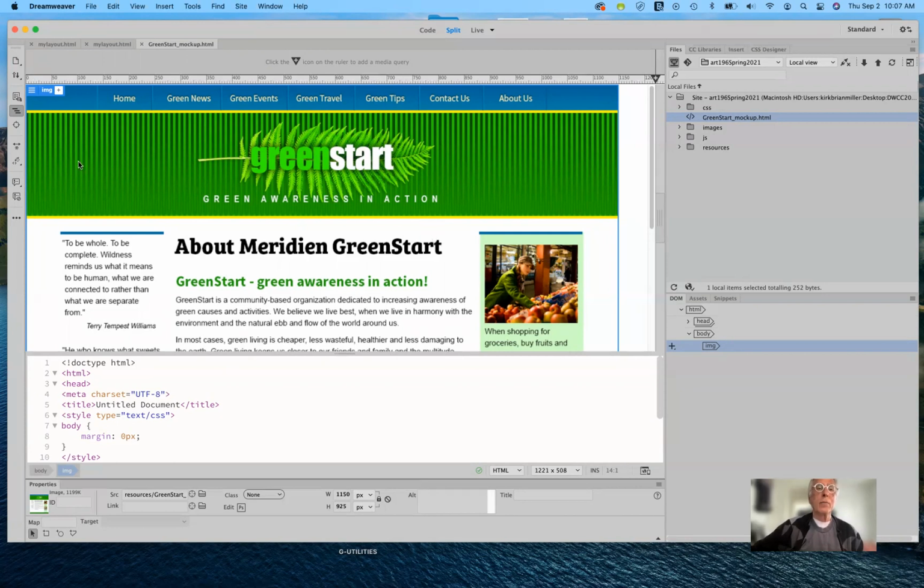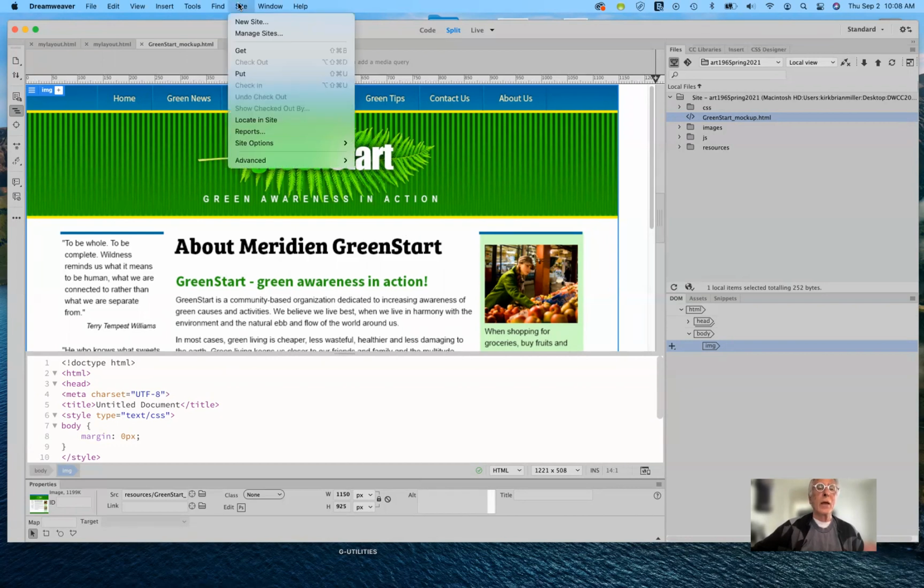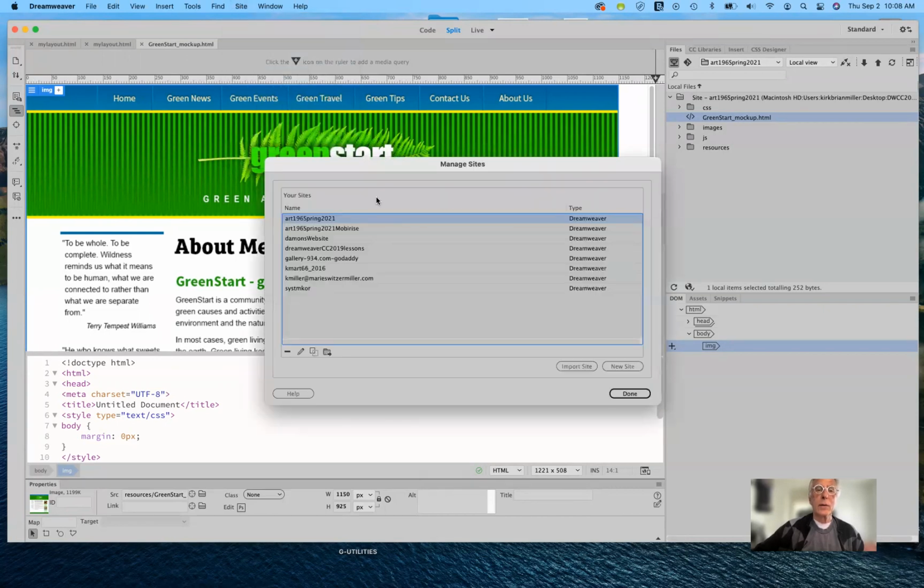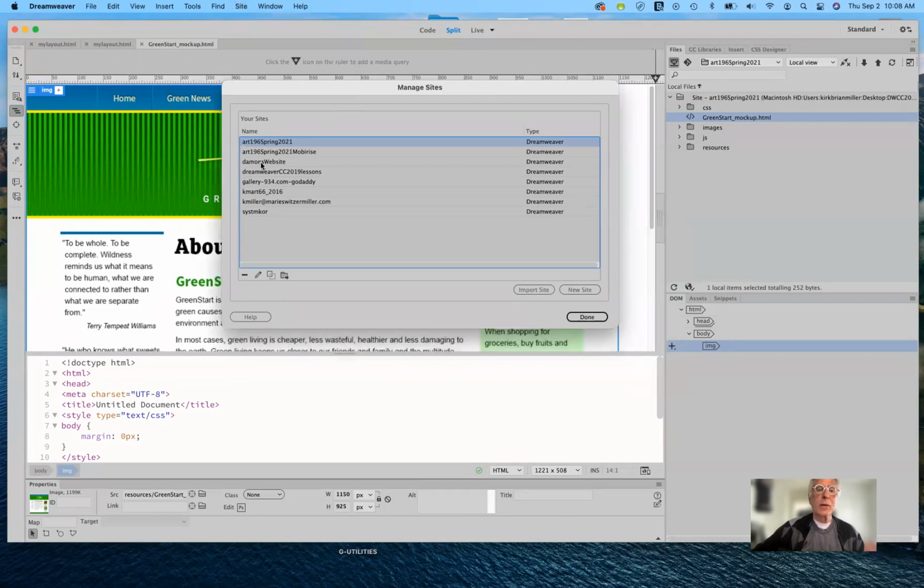So to do that, remember I said you needed to go to site and create a new site. Once you've created that new site, then now I can go to manage sites. And you can see that I have a number of sites that I manage. I want Art 196. And I'm still using the one from spring 2021.